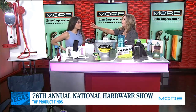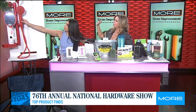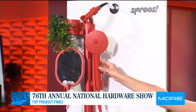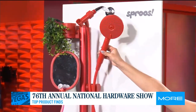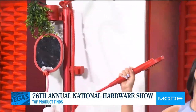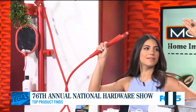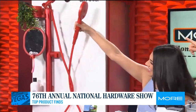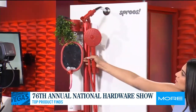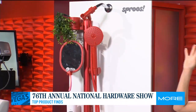So this is Sprues. This is another trend for National Hardware Show called the Essentials Edit — it's basic DIY, teaching people how to DIY who might be moving into a house or renting temporarily. Say you rent an apartment, you still want to add that pop of color. As you can see, you stick it on the wall and attach it to your existing shower head. You can adjust the height if you're shorter and can't reach your shower head.